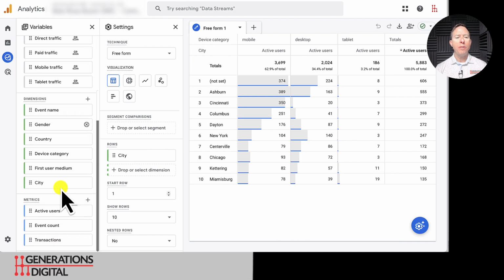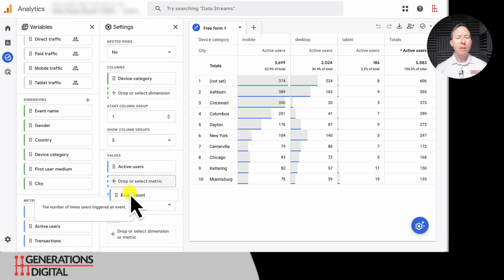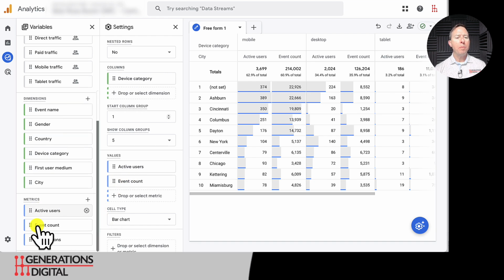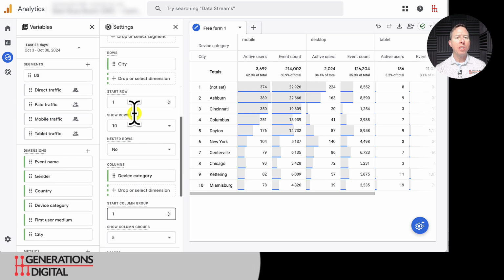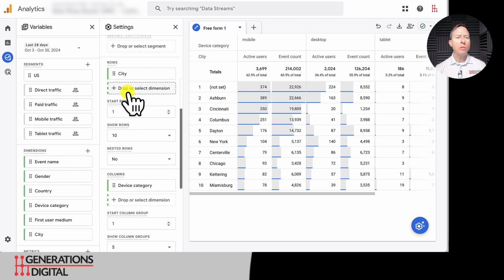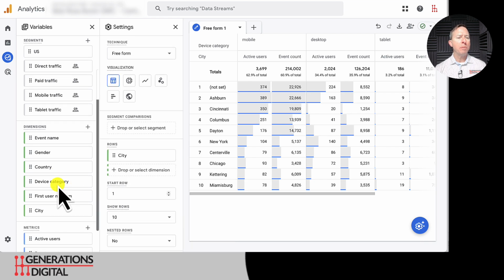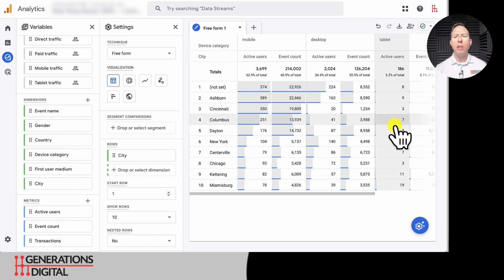So if I say to myself, I want to add one of these metrics for event count, I just drag this over and it's going to automatically paint. You notice that I dragged it over into the value section. So the metrics in blue go to blue in values. The dimensions in green can go to columns or can go to rows, right? So green goes to green, blue goes to blue. Often I get asked, well, what's the difference in dimensions and metrics? I get all confused. It's a simple concept. Dimensions are rows for the most part in a table, and then metrics are the columns in a table.